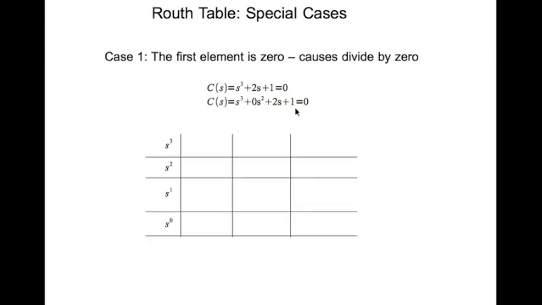Here's an illustration. We have characteristic equation s cubed plus 2s plus 1. We can write that as s cubed plus 0 times s squared plus 2s plus 1. Write the Routh table for that. Write the first set of entries. So that is coefficient of s cubed, 1 power of s, 2 right here. That's a 0. I don't need to write that.